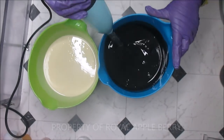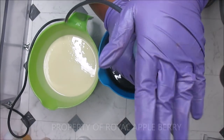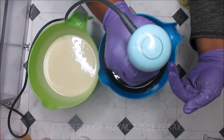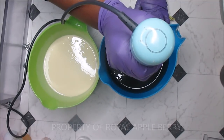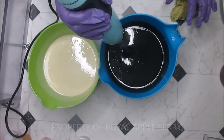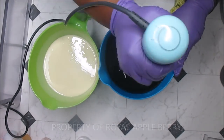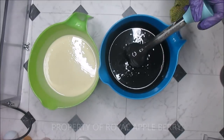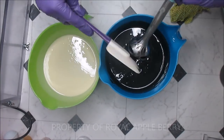All my stick blending gets done at this point, not before — that's how I buy myself more time. I don't want to say that works for all recipes; it's just what buys me a little bit more time. My recipe itself is very fluid — when I did that flower piping challenge for Amy Wharton, I had been playing with that soap for like two hours and it was still fluid.